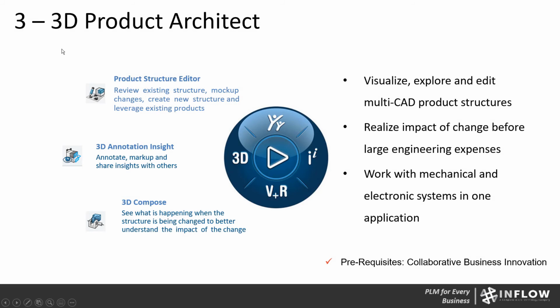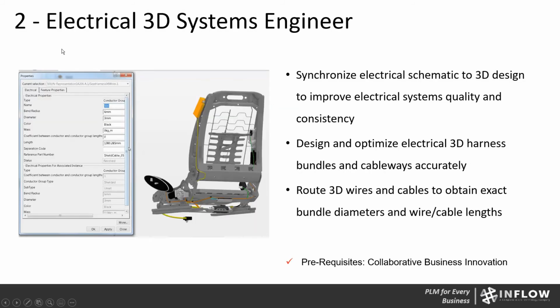Alright guys, we're getting down to our top 2 now, and our number 2 spot belongs to Electrical 3D Systems Engineer. This is a very powerful role that allows you to leverage the entire CAD assembly of whatever you're designing. In this example, we have a car seat, but it allows you to leverage the entire assembly and design your electrical systems around that. You can check for pinch points, you can check for breakage or loose connections using this role. So let's watch a short clip about it, and I'll kind of understand what it is all about.